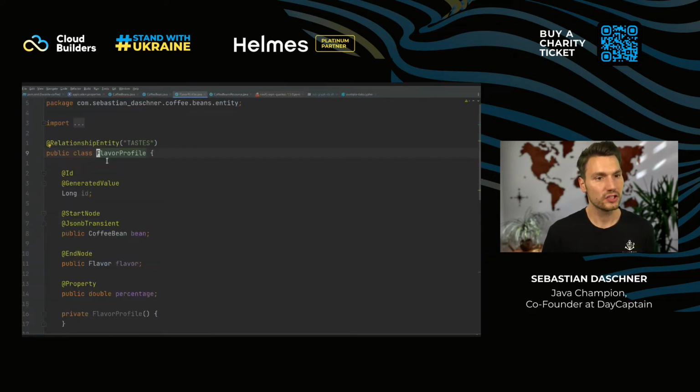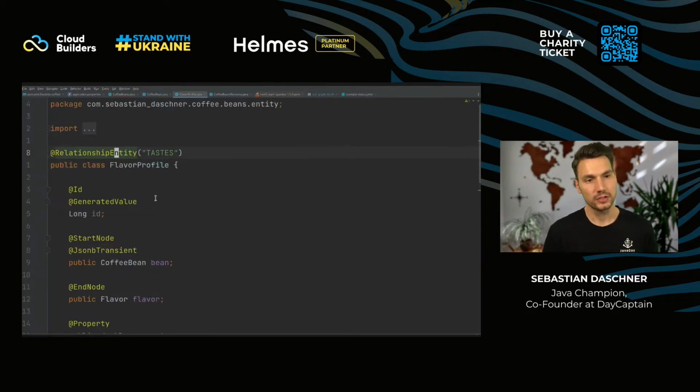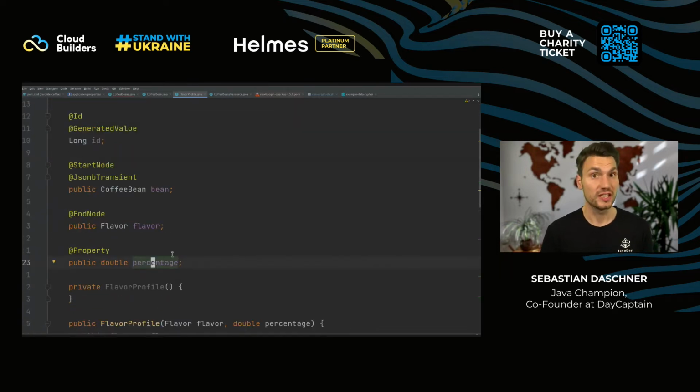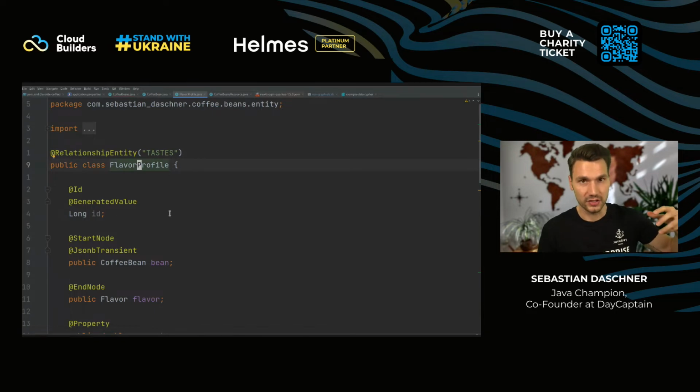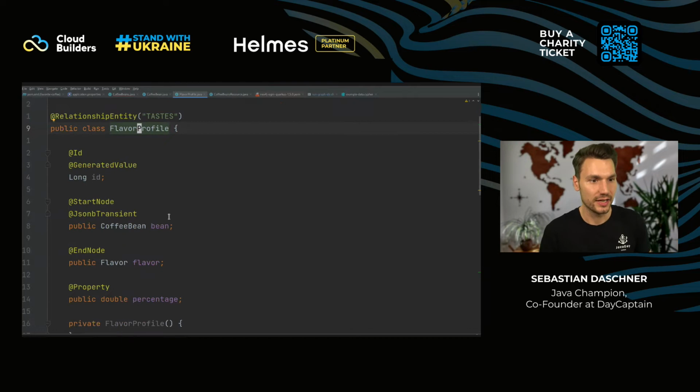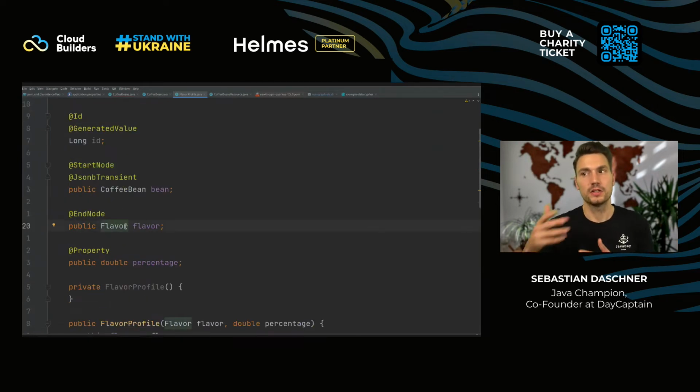This is a needed relationship entity if my relationship already has a property like my percentage, which it does. So then I need not only a Java reference, because in a Java reference I cannot have a property or something like this. I of course then need another intermediate type, which here is called flavor profile, that just says, okay, how much percentage do you taste like a specific end node flavor? And then I can use this in such a way.